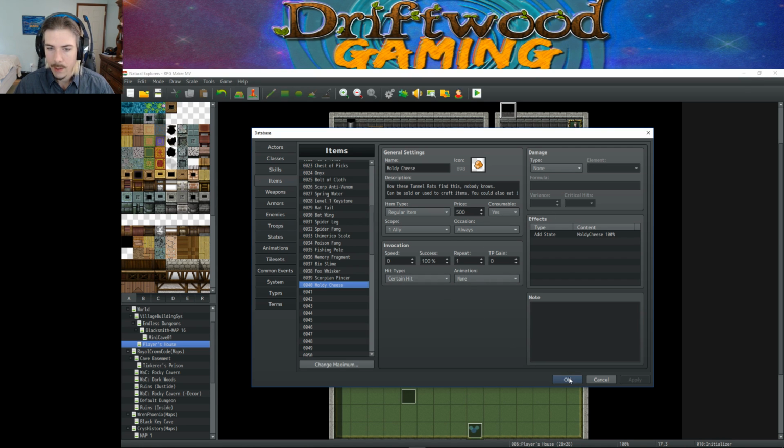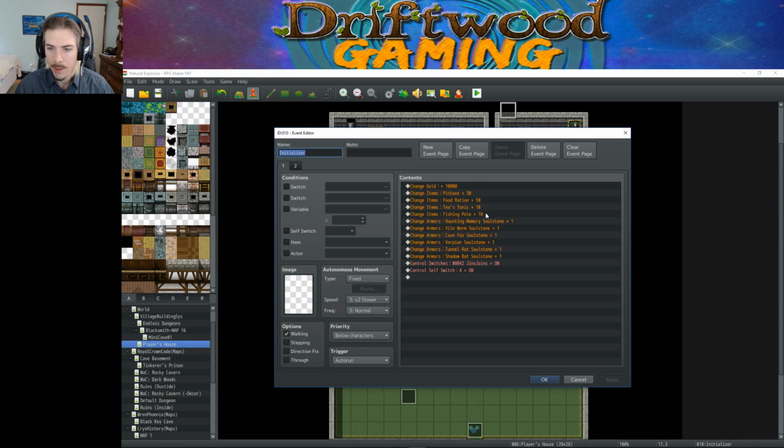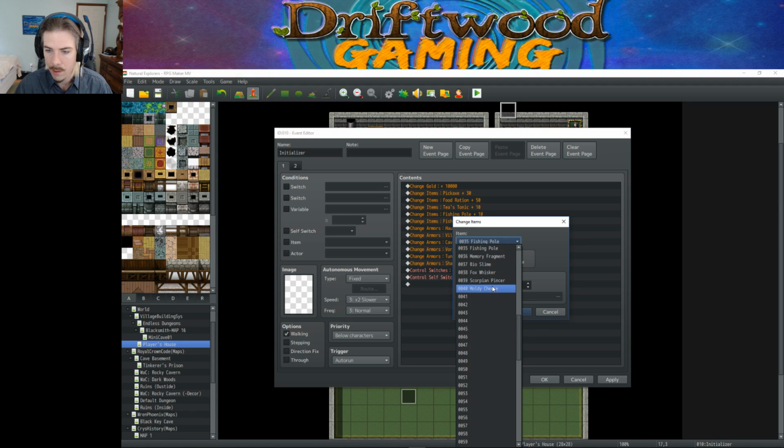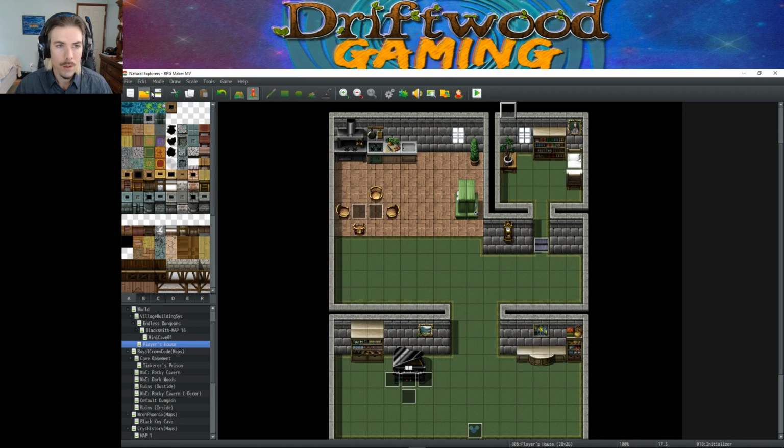We could even have the state itself do something, but we'll add that if this actually works. What we need to do is test it, so let's go ahead and set up our initialization event to just give us some. So we'll copy this, paste this, and edit the fishing poles so that it gives us moldy cheese, a bunch of them. And let's just test it really quick.